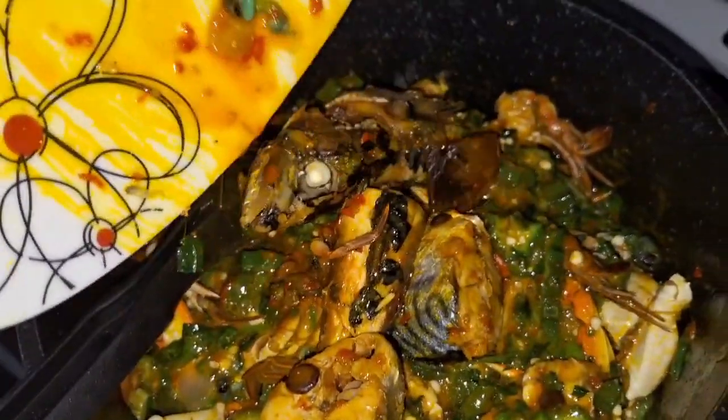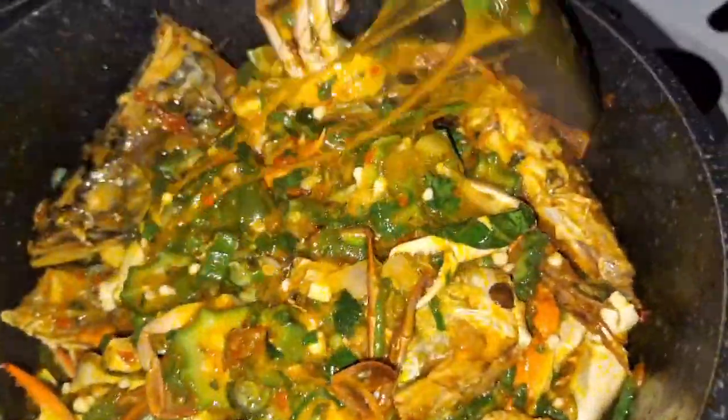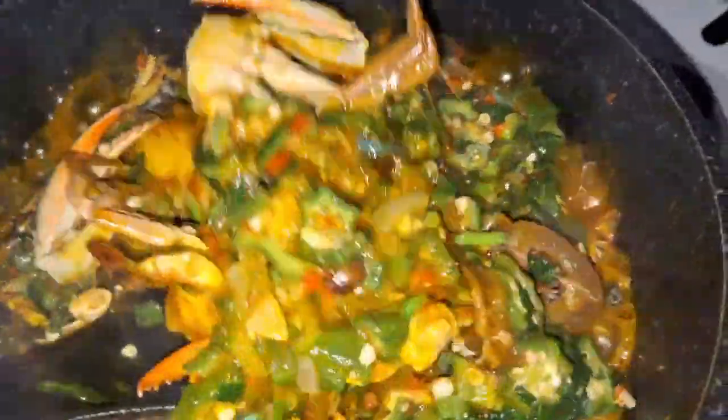I'm adding my fish to it. After stirring everything together, we just cover it and allow it to simmer on low heat for a minute or two. Then our soup is ready, guys. At this time, our soup is ready. Just stir it together. Our soup is ready.